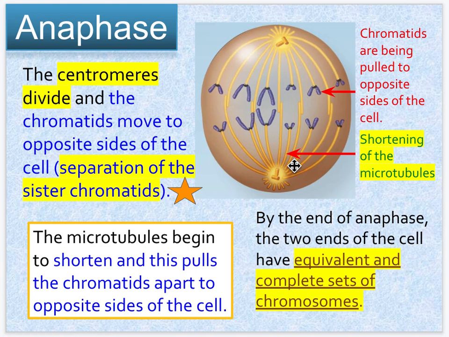And because these are sister chromatids, remember that anaphase is where two sisters are like yelling to each other, Anna, Anna, because they're getting ripped apart. So these chromosome halves are getting ripped apart. The centromeres, which were holding them together, have now been ripped apart by these microtubules called the spindle fibers, led by the centrioles. So they're being ripped apart, and the chromosomes are getting pulled to the opposite side. The good thing about this is that now each side is going to have an identical copy of the chromosomes.